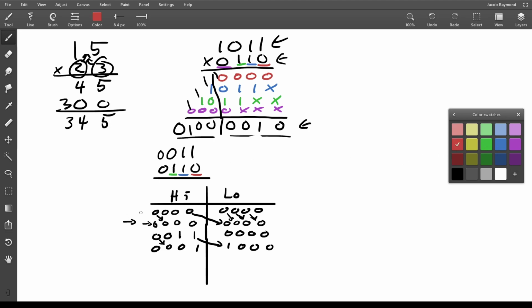So, again, we added 0 here. Here, because this was a 1, we added the top number. Then we shifted it over. So now we're on the green. It's a 1, so we'll add the top number. So we're doing that addition right here. We're adding 1, 1 to this. Well, this is 3 and this is 1, so our result is going to be 4 here. This would just be done using an add operation or something. And so we end up with this. Our low is going to stay the same. And then we shift everything over.